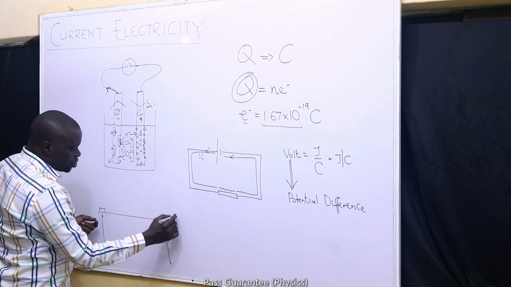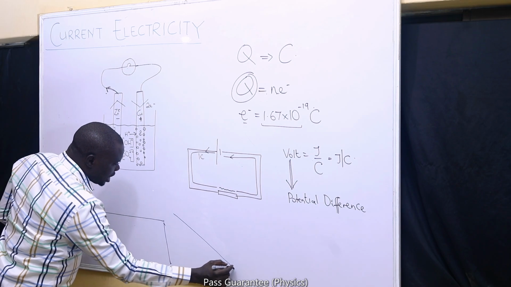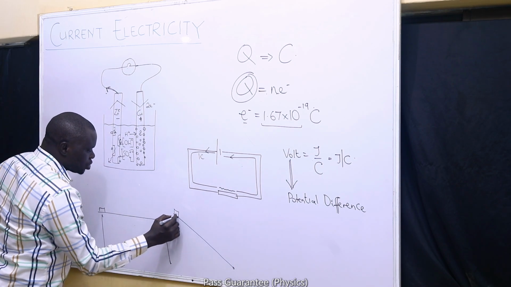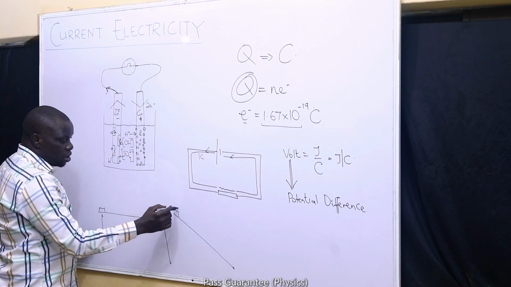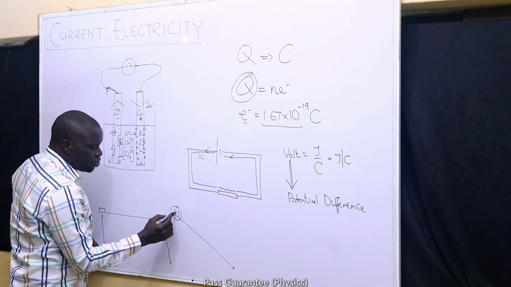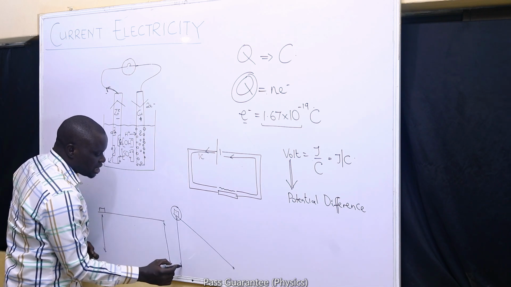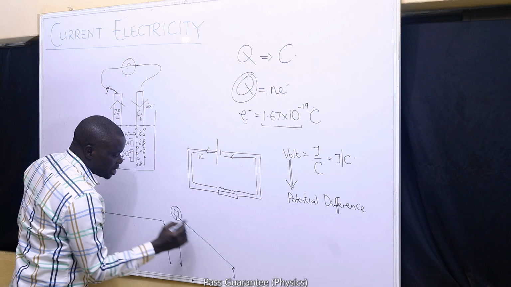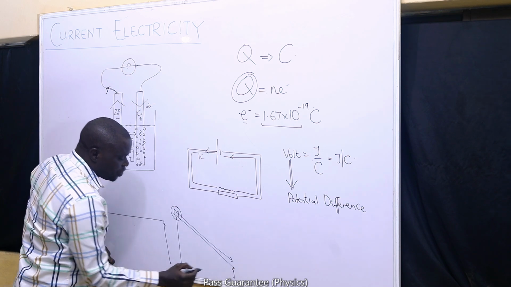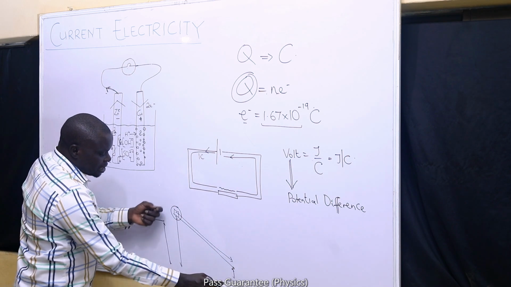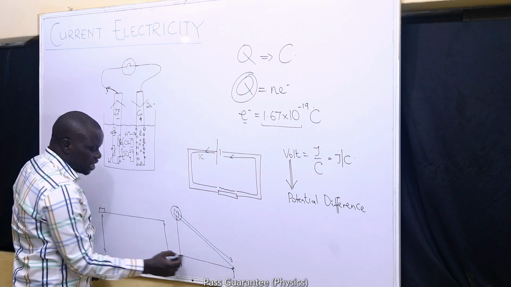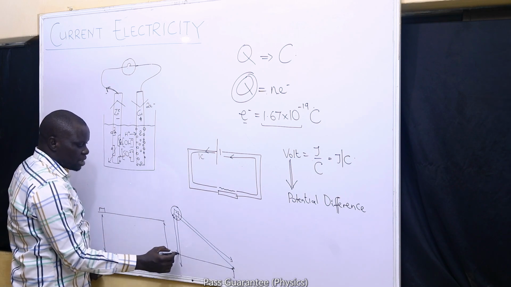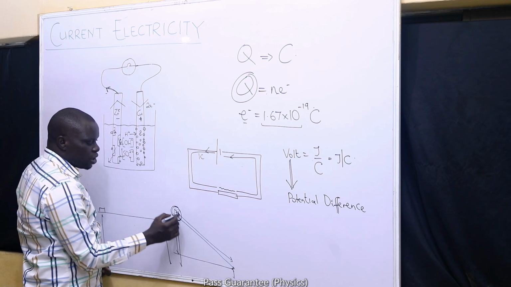The moment you tilt it such that one end goes down and the other end goes up, charges, or the object in this case, will start to move from the point of high potential to the point of low potential. It will roll down all by itself. So what you have created in this case is a difference in potential so that mechanical objects can move from one point to another.